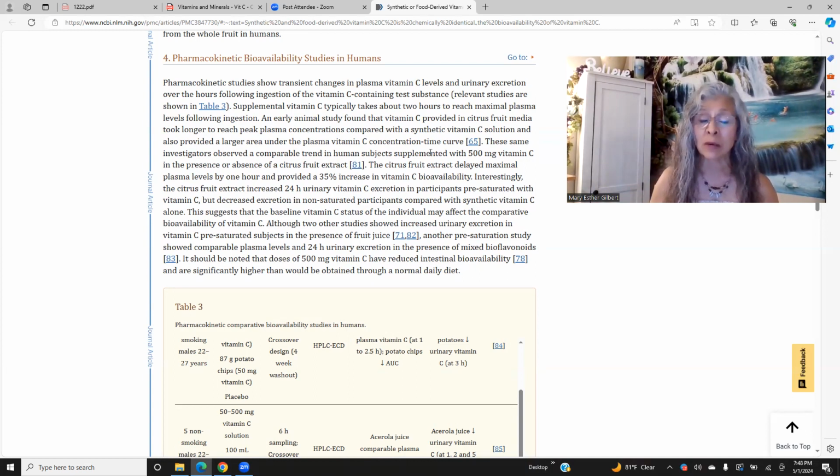The digestive process is slow and sluggish, and some nutrients are very easily absorbed. It has to get to the small intestine where most nutrients are absorbed, where they go through the cell membranes, enter the world of the cell, enter the circulatory system, and are circulated. And the immune system, the hormonal system, all these regulating systems have to determine where these nutrients go. So that's another reason why it takes longer. But if you take a highly concentrated form of ascorbic acid, if your body can handle it, then your body will find a way to use it.